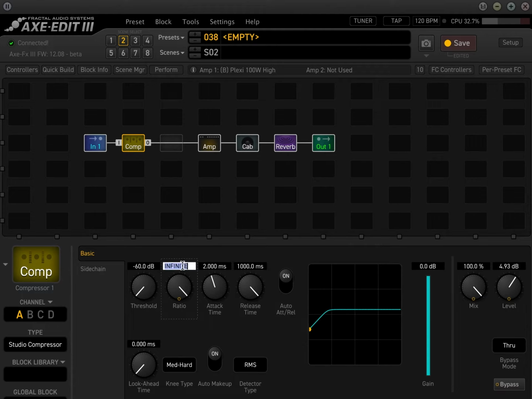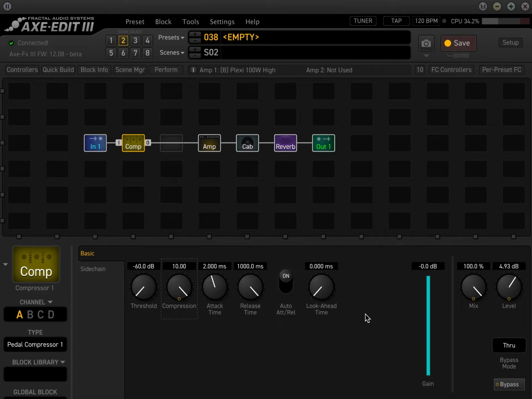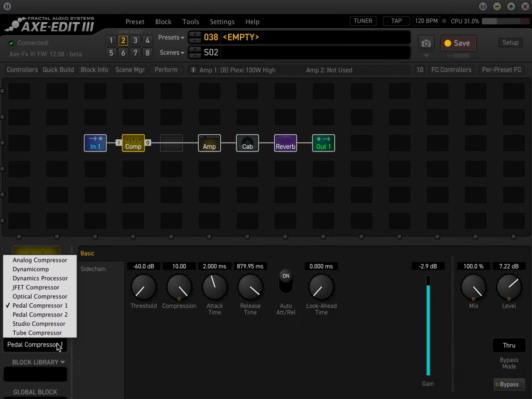Now, that's more of an effect as opposed to actual compression. So again, if you're going for infinite sustain on a bend or something like that, combined with some natural feedback, you can use a compressor like that. Some of the other pedal compressors are probably a little bit better for this, so let's increase the release time and see what happens. Ugh, that's not good. All right. Yeah, so the pedal compressor is not really cutting it for that, but you kind of get the idea.